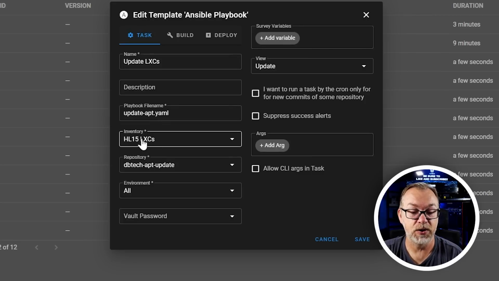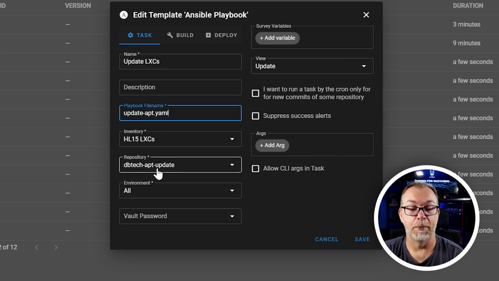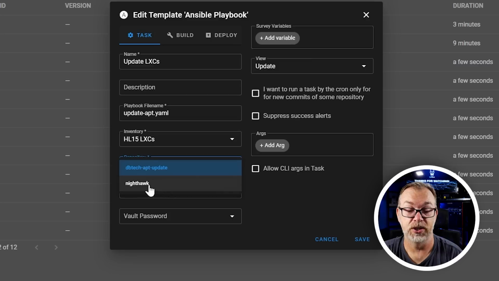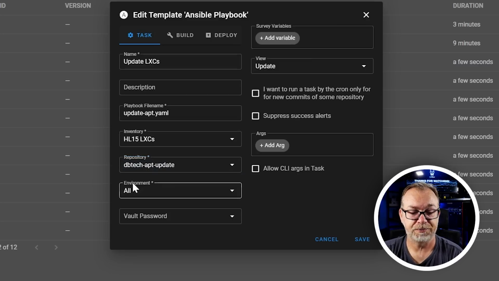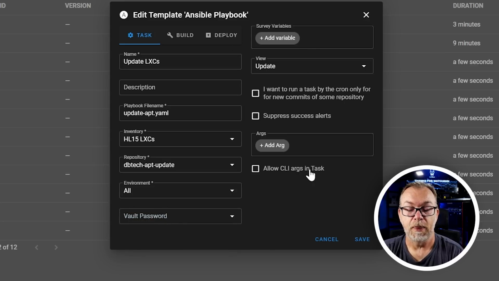But again, I'm still very much learning this, so I don't want to say anything that's going to make me sound any dumber than I already do most of the time. So we've got that, and then our inventory. Again, we talked about that. We're going to run this file against whatever inventory we choose. We're also going to choose our repository again, whether it's my self-hosted or that GitHub repository. Then our environment will be all, or vault password if you wanted to do that, you could. But that's basically the playbook that's going to run, and that's how this template Ansible playbook is set up.